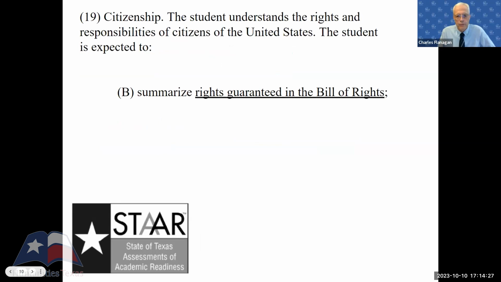And then finally, the TEKS would like the student to understand the rights and responsibilities of citizens of the United States, and they expect them to summarize the rights guaranteed in the Bill of Rights. Again, I've got an activity that will go after that explicitly. So let's get into this.